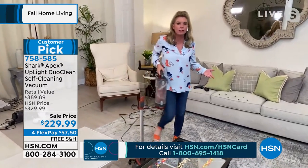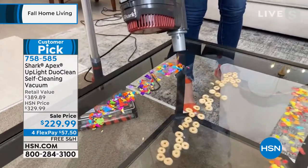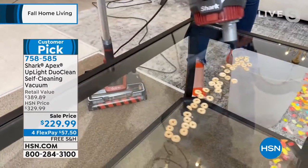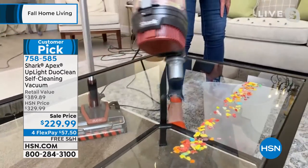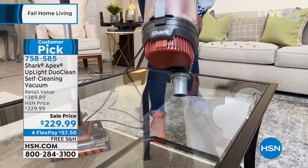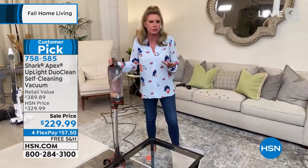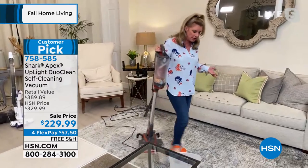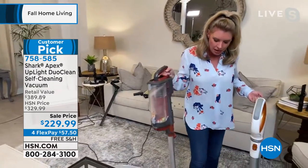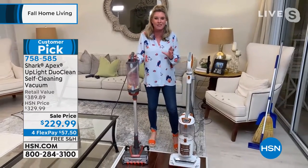So you know me, Marlo, I like more bang for my buck. So let's say now it turns into a handheld vacuum. Okay, look at this. So you got messes like this. Look at you go. These messes like that. I mean, this is so ridiculously powerful. And even when I have it in the handheld mode, and that's probably faster than I should do on TV, to be honest with you. I should take it a little slower so people can see, but nobody vacuums that slow, right? We got a mess, we clean it up. That's how fast we go.